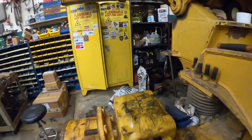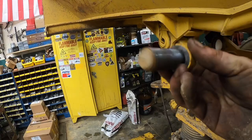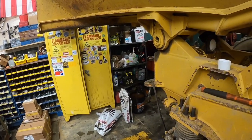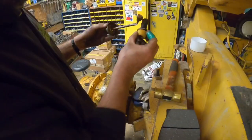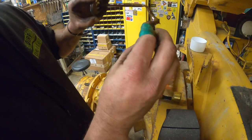Oh, all right, perfect. I'm gonna get my bolt started first. Should I put Nord-Lock washers on these? Absolutely. All right, if we can find them. Good thing Aaron's not here. One of us would be wearing this.